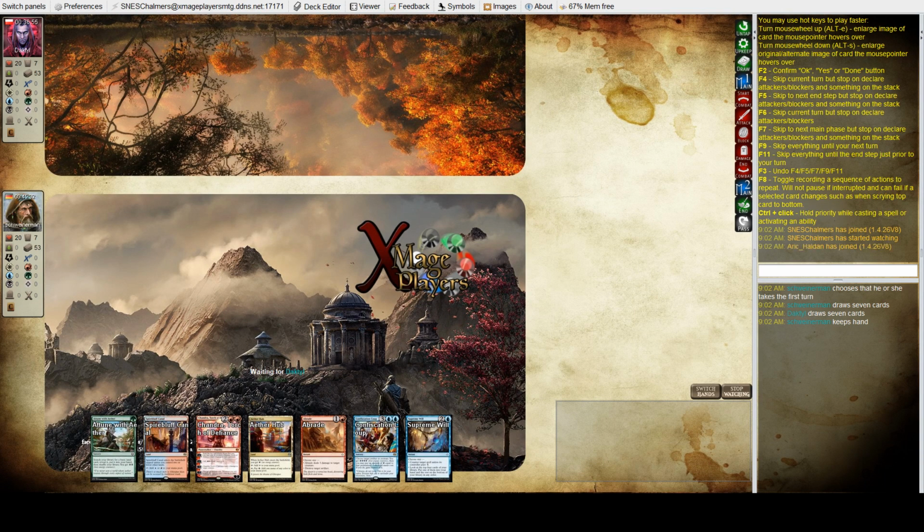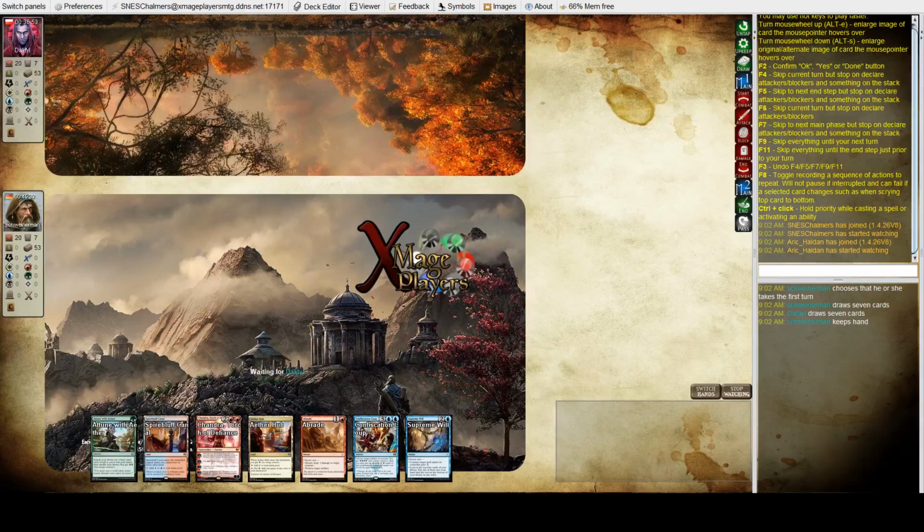He's got an Attune with Aether to fix it. We see the Chandra there. We didn't see that in the first 2 matches. And a Confiscation Coup, so he's set up alright.